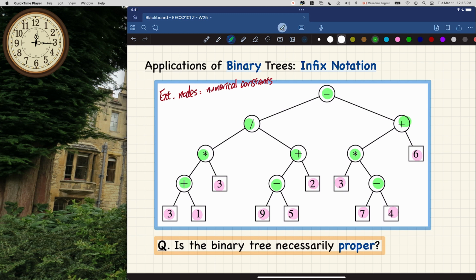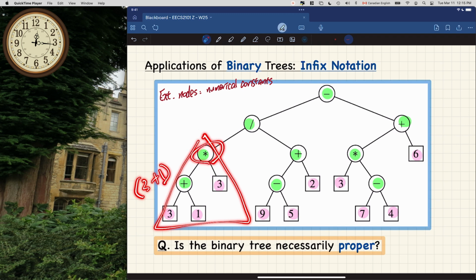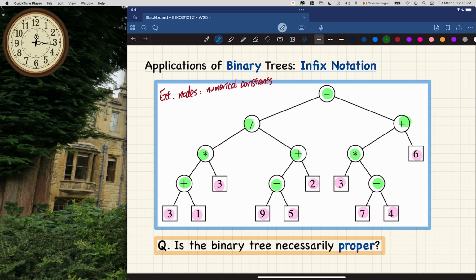All the internal nodes somehow represent some operator or some operation you have to perform. For example, if I'm talking about this particular subtree, I'm talking about 3 plus 1. If I'm looking at this subtree over here, I'm talking about 3 plus 1 first, and then multiply by 3, etc. All right? So that's about internal nodes.